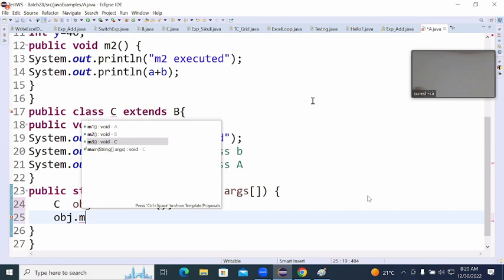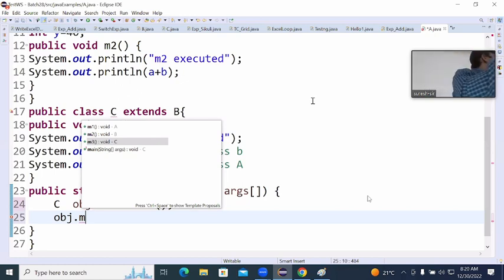We created an object for class C. Totally how many classes do we have? Three classes. How many methods? Three methods, three different classes.